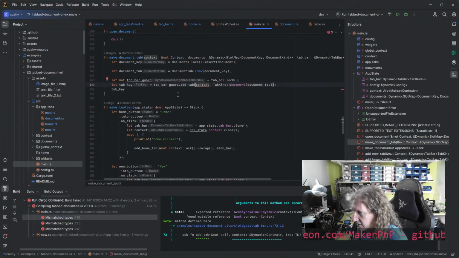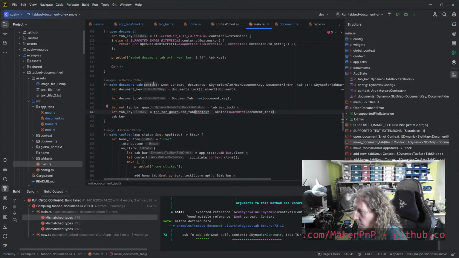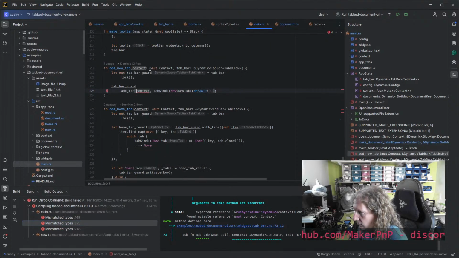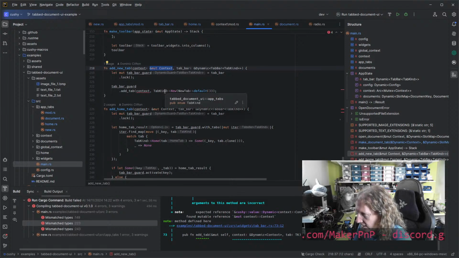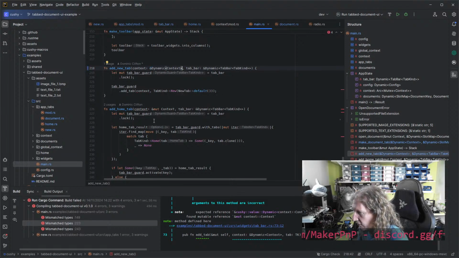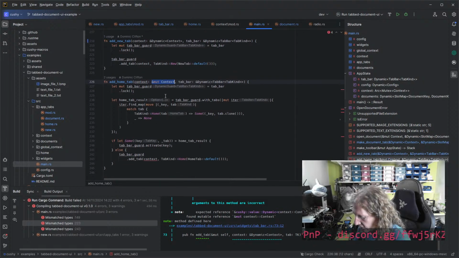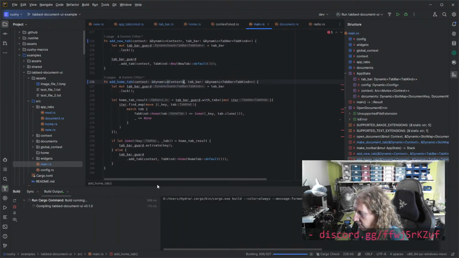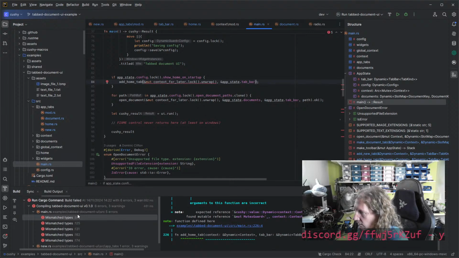So we've got some mismatched types. So make document tab wants a context, but probably not. Probably it needs this. Adding a new tab is going to need that as well, I suppose. And adding a home tab is also going to need it for the same reason. So we do that instead.